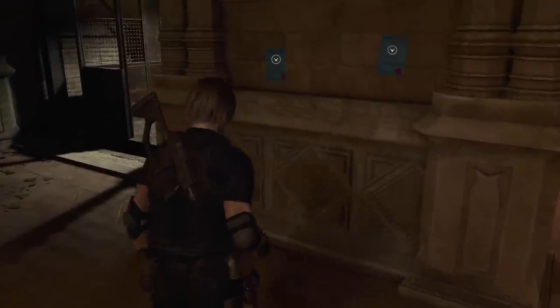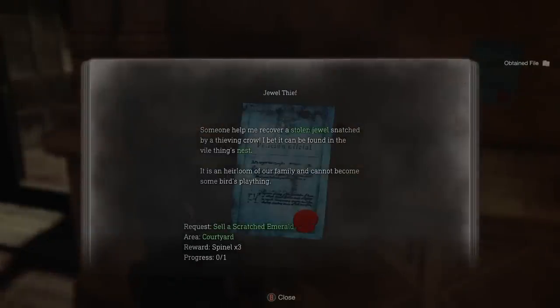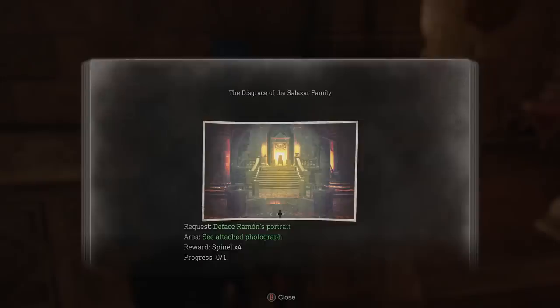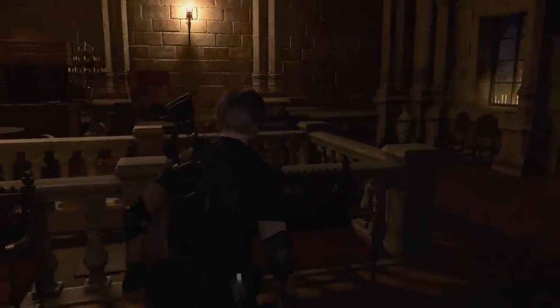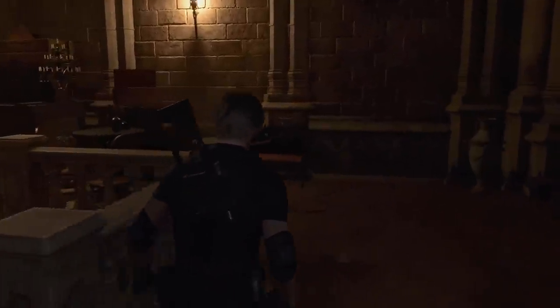Oh, bloody hell. Right, that might be too many optional submissions, so... Okay. Stolen jewel, a thieving crow. Found in the vile thing's nest. Sell a scratched emerald in the courtyard. Okay, fascinating. And number two, deface Ramon's portrait. So I think that's the room I was in just a while ago, the room I was dumped down out of. If I went back there now, presumably it would no longer be with him in it. So, okay. Two missions that aren't just, hey, break the blue thing, so that makes me a bit more interested.